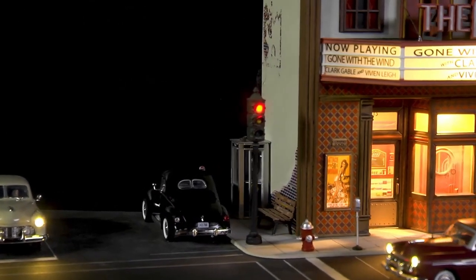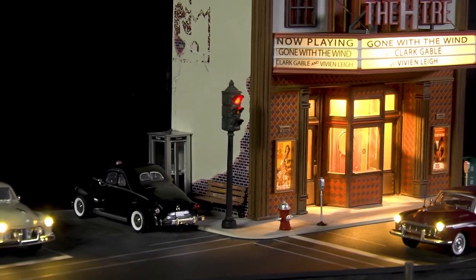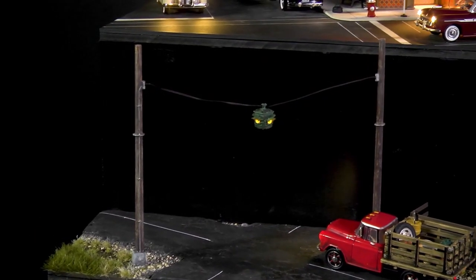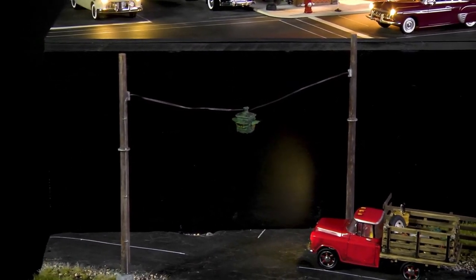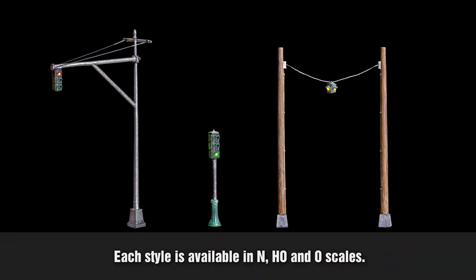Pedestal traffic lights are single-phase static signals and ideal for busy downtown intersections. Suspended flashing traffic lights are perfect for rural areas where a yellow flashing signal cautions all traffic moving through a four-way intersection. Each style is available in N, HO, and O scales.